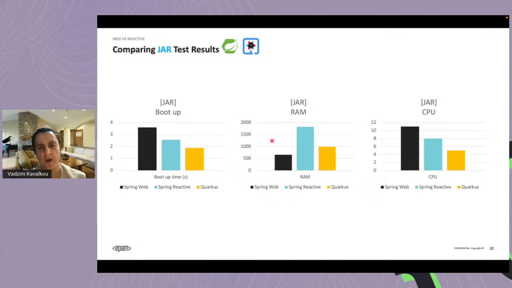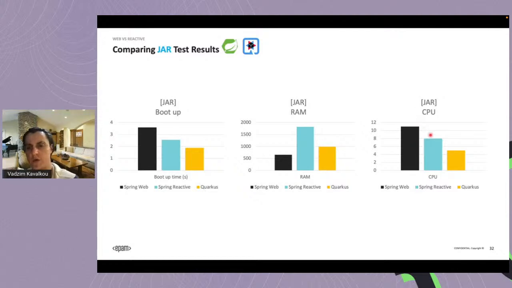And what about the Spring Web, Spring Reactive, and Quarkus about the RAM consumption? Spring Reactive had the highest RAM consumption, and the minimal RAM consumption for Spring Web. Yep, the winner of this section, and the Quarkus in the middle for about 1,000 megabytes.